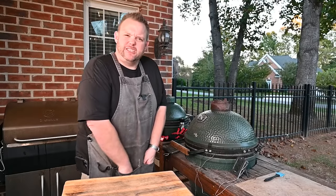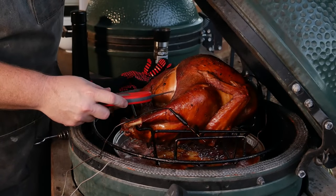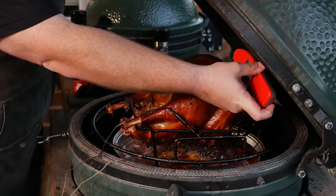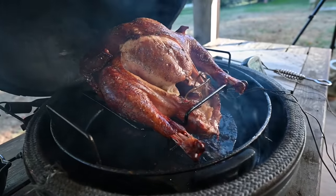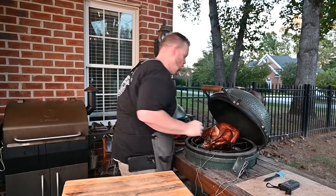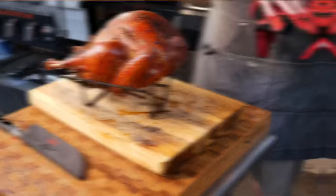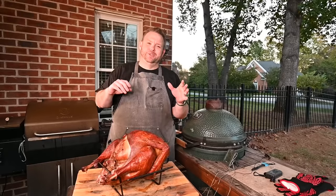Let's check out this turkey, see where we're at. We're at 165 degrees — the juice is just rolling out right there. Right here we're at 168 degrees, perfect. Let's get our gloves on. Love having the smoked thermometer — it's good for about a mile range, love that product. Love my Thermapen too. Look at that — beautiful turkey. We'll let this set for a couple of minutes, just let it kind of chill out, then we'll slice into it and give it a try.